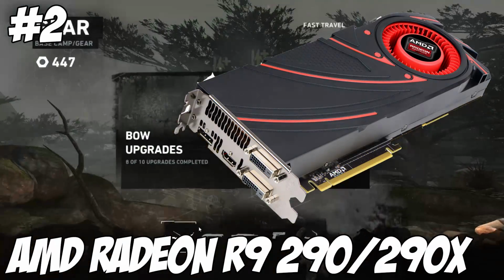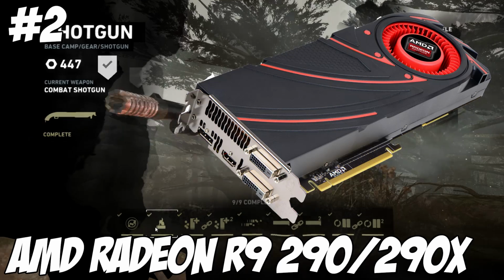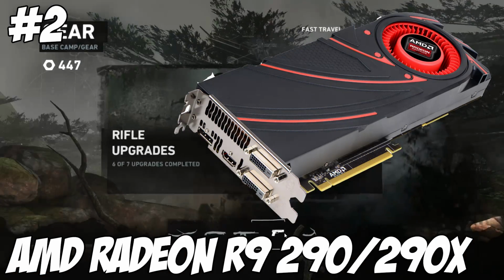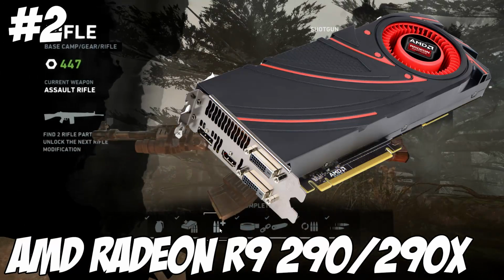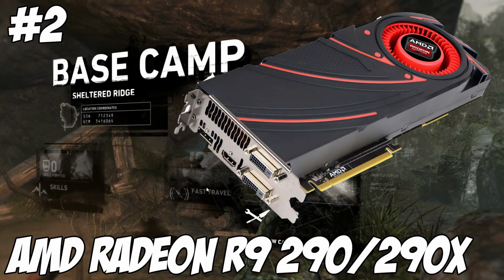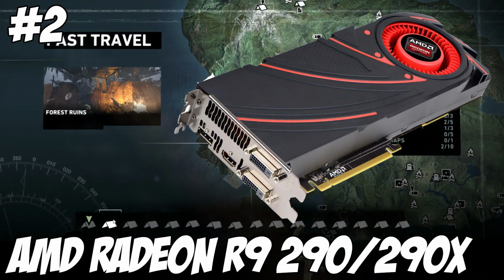And I wouldn't really recommend the 290X because you can just get a 290 with a good cooler, one of the MSI ones, Asus, and just overclock it and you have 290X performance. So yeah, definitely go for the 290. It's really low priced on Newegg, and I'm mainly looking at Newegg. Amazon, I guess it's a decent price. I don't know for sure, but Newegg, I know for sure it's a really good price.